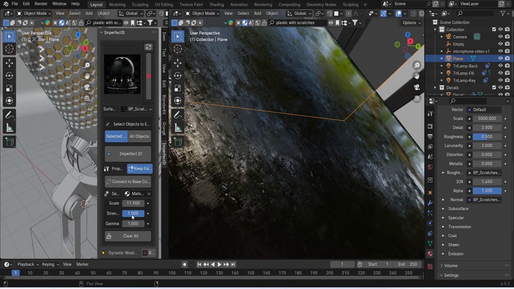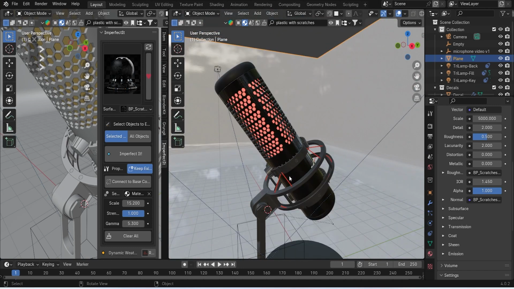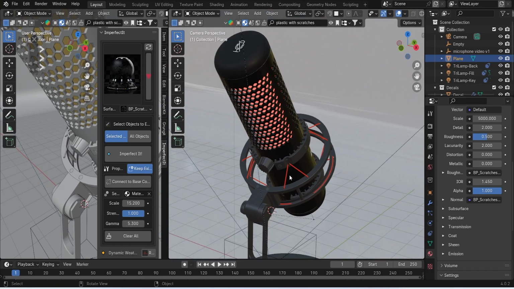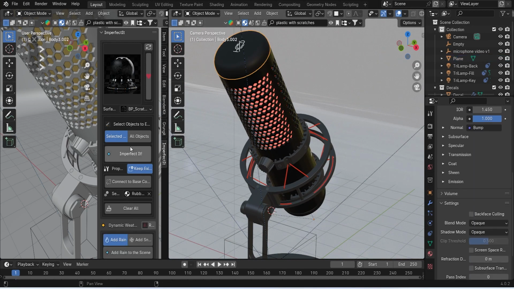Okay, so all these little scratches are appearing here. Down a little bit. Okay, put some fingerprints up here.